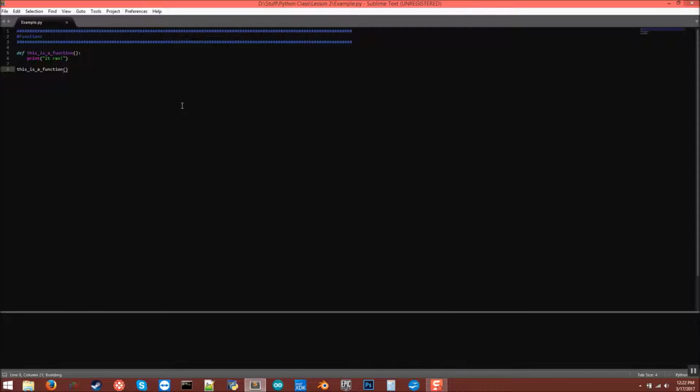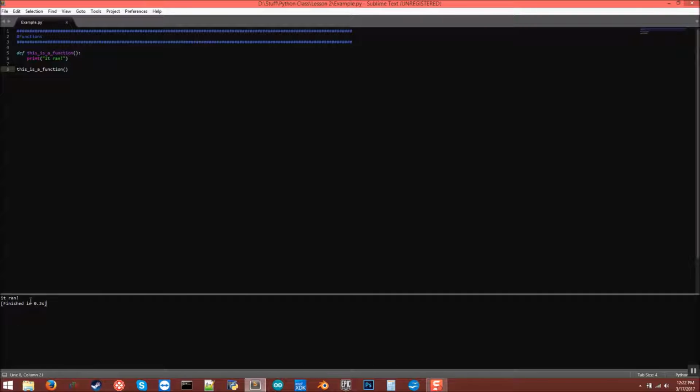So what's happening here is we're defining a function. This is the name of the function. Same kind of thing as with if statements and loops, where you indent here and then whatever is in here is going to be within this function. And then this is how you run a function. You just say the name and have the parentheses. So if we save this and we run it, see in the console it ran, yay.